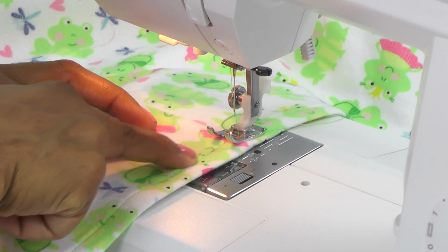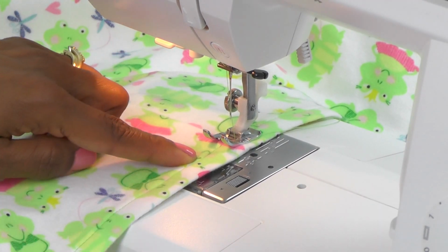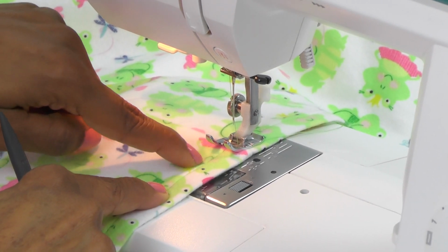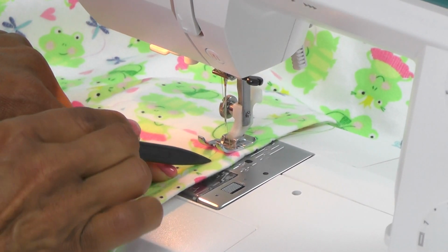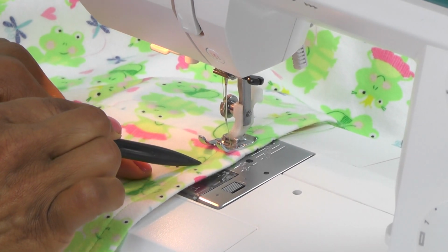So sew a 1/2 inch seam allowance all the way around. If you're sewing from the right side of your fabric, you want to make sure that you take your finger and feel along the ridge, the fold that we have on the inside of the skirt, to make sure that your needle is falling inside that fold, because if it falls outside of that fold, you're not catching it and sewing in your hem.